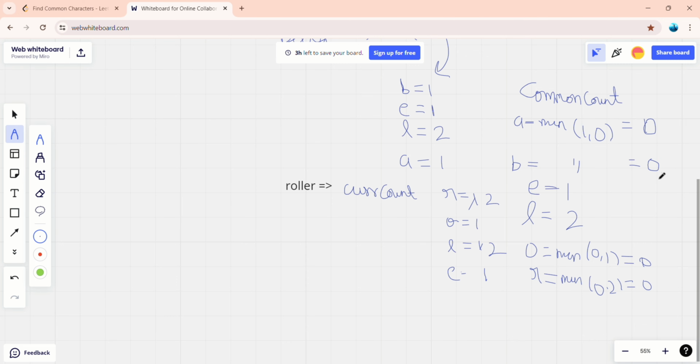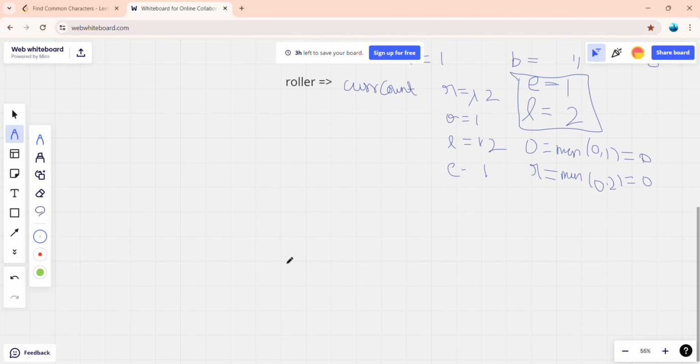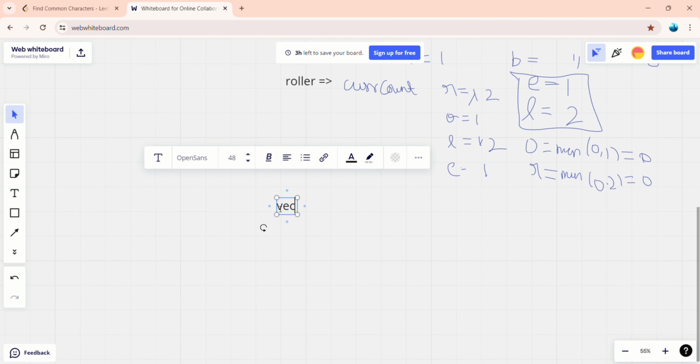So now our common count having frequency greater than 0 is for the two characters only, that is E and L. So at the end we'll create an answer vector. It would be of a string type.